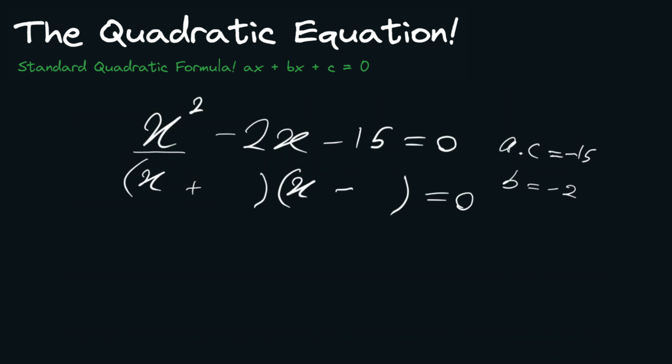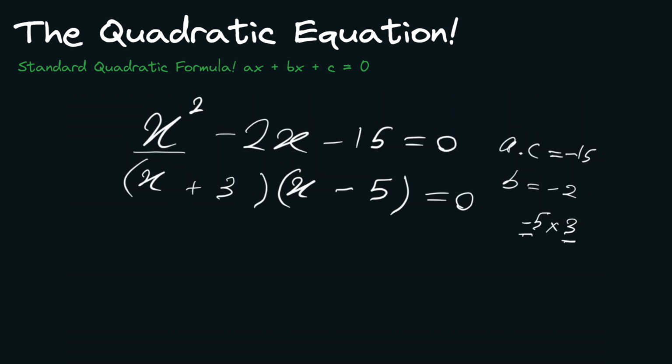So what two values times each other give us negative 15? You can think of negative 5 times 3. It should give us negative 15. And that would be correct for here. Why? Because negative 5 plus 3 is equal to negative 2, which you have here. So we already found our answers. We're going to have plus 3 here and negative 5 over here.